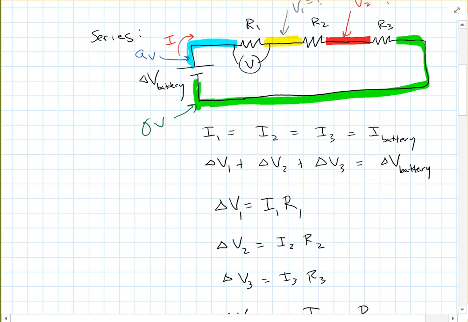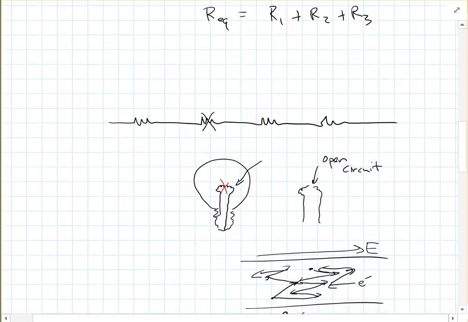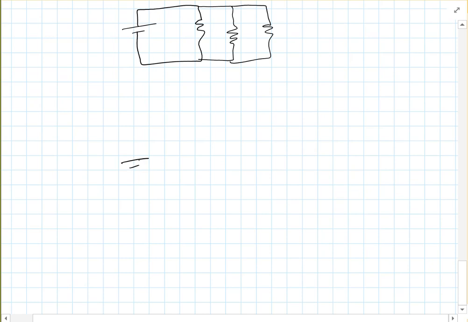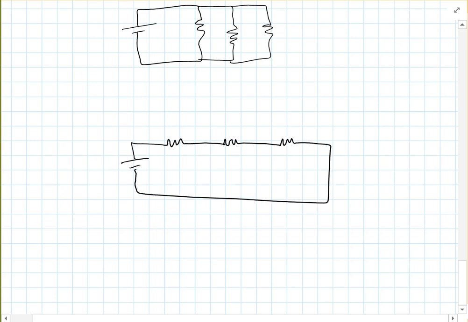So let's take a quick look at the series circuit one more time. I'll just redraw it down here. If this is 9 volts, well, let me make it 6 volts. That way I can do the math in my head. And this is 1 ohm, 2 ohms, 3 ohms. That's an omega. There we go. Then let's go through and figure out what the voltage is at every point in our circuit.